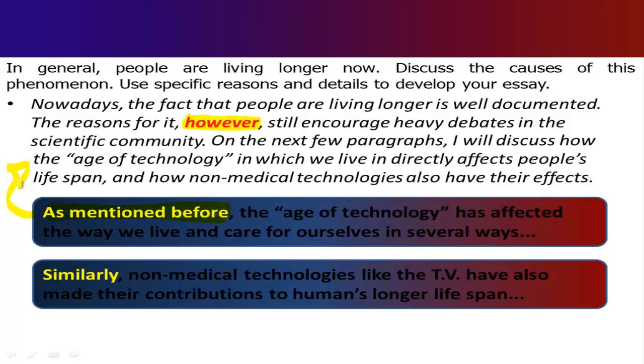And again, on my second paragraph, right in the beginning, I use the word similarly. Again, the objective of this is to provide a connection with the previous paragraph. I'm giving you an idea on the first one, and I'm giving you a similar idea on the second. So that's why it's important to use the signal words. They make the text so much better to read. They are very important.